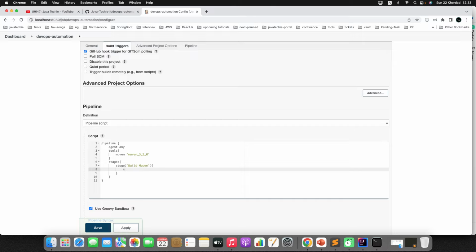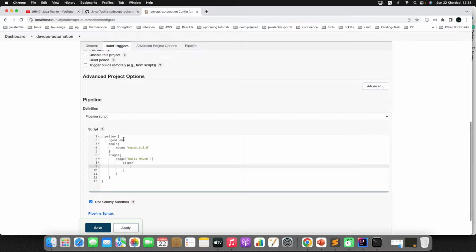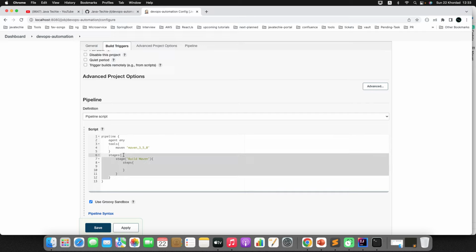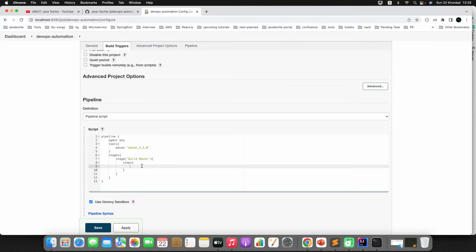Okay. In this stage, I just need to define the steps. I just want to tell to the Jenkins, as part of this pipeline, I want to perform multiple stages. That's why you can see here the root tag is stages. Inside that you can define n number of stages. So one of the stage I want to perform build Maven. As part of this build Maven stage, I want to perform these steps. What steps you want to perform? You want to check out code from the GitHub, then you want to run maven clean install.